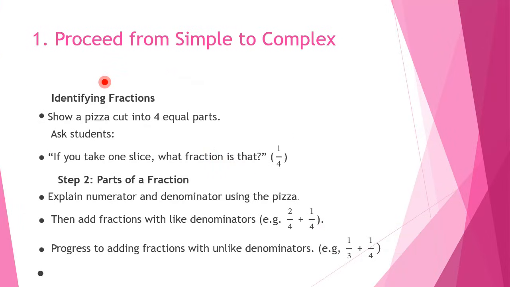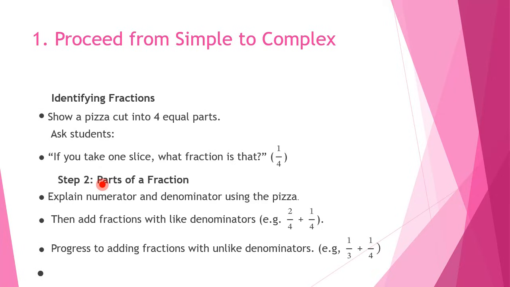The first principle of teaching is simple to complex, meaning that I need to proceed from simple to complex. Let's assume that you are teaching fractions. Before that, you need to let the children understand or identify what a fraction is. What do you have to do? You can show a shape looking like a pizza. You cut that into 4 equal parts. Probably you can even bring one. When you cut them into 4 equal parts, you ask them to take one slice.